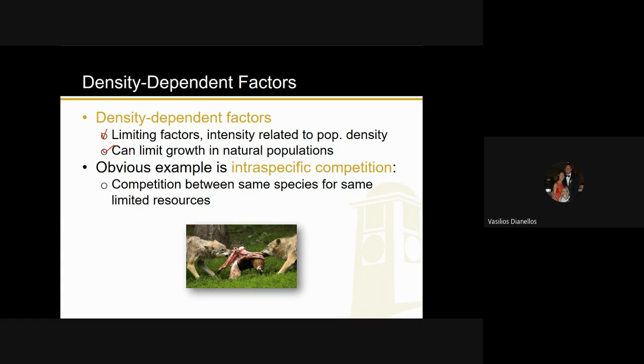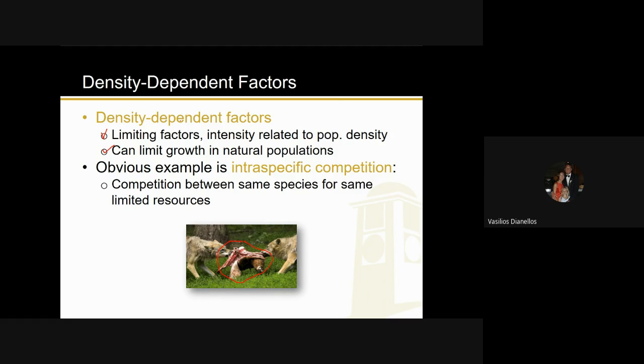So density dependent factor, this is a good picture. Food, right? Because population density does matter. If you have a lot of individuals per square mile, for example, then your food supply is going to be very important. Or even things like diseases. COVID-19 probably spreads quicker in places that have a higher population density, because the disease goes from one person to the next. So obviously the higher the population density, the quicker it spreads.